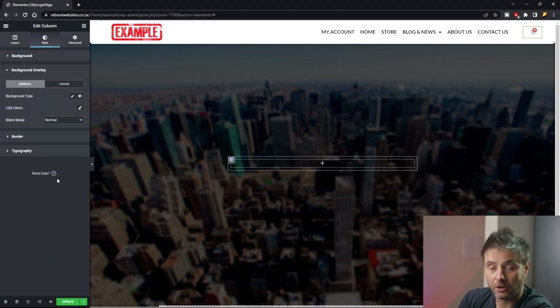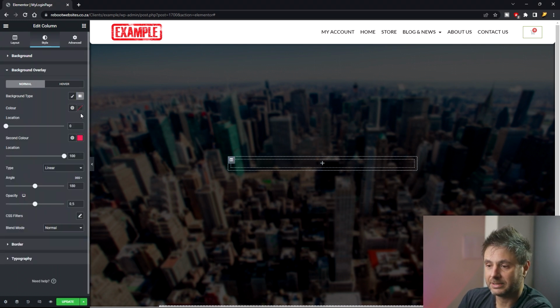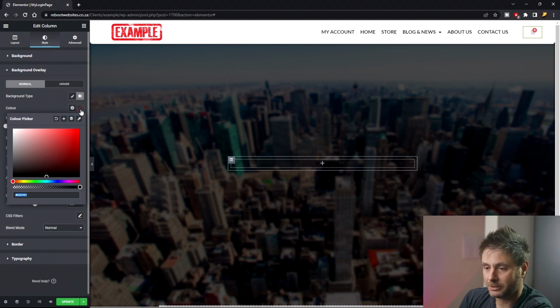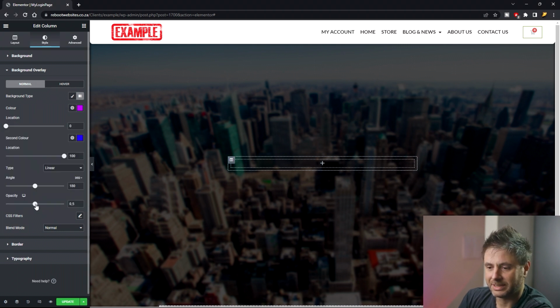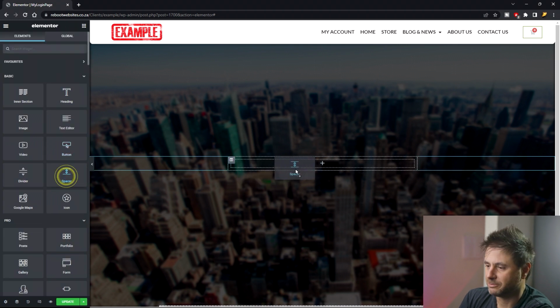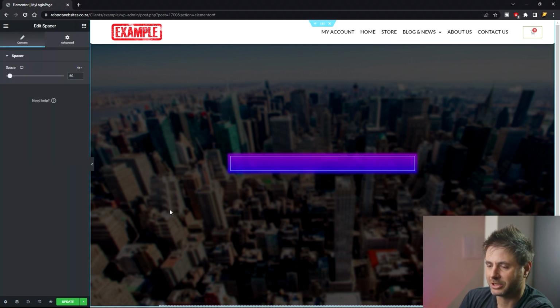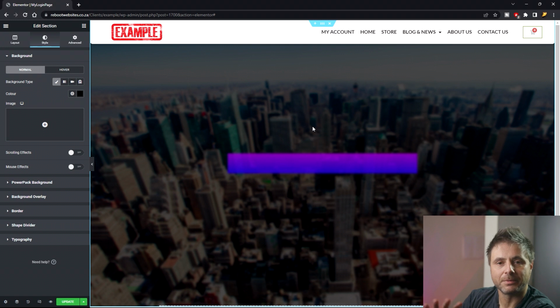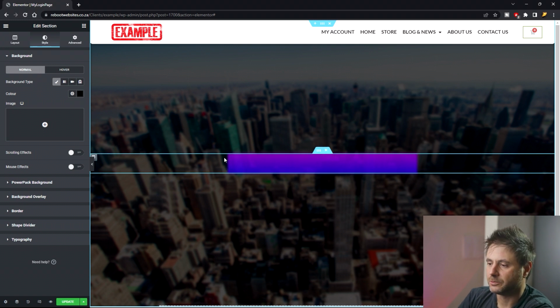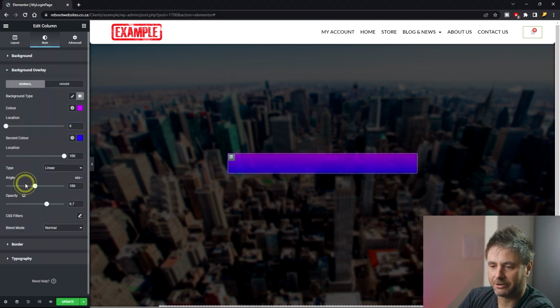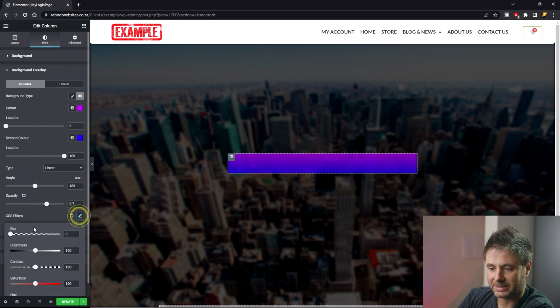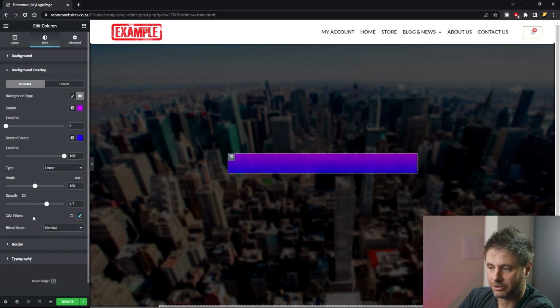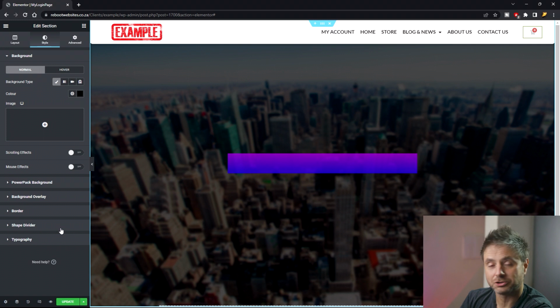So here in the background overlay, I'm going to create a gradient. I'm going to set 2 different types of purple. Now that I'm happy with those, I'm going to set the opacity to about a 70. Now in order to see that, I'm just going to put a space widget there so you can see what's going on. But you can see that the columns are actually blurry here. So it's taking the CSS styling from the bigger section as a whole. So what we want to do is go to background overlay. In its own CSS filters, we just make sure the blur is 0. So now you can see that the borders are straight lines again.